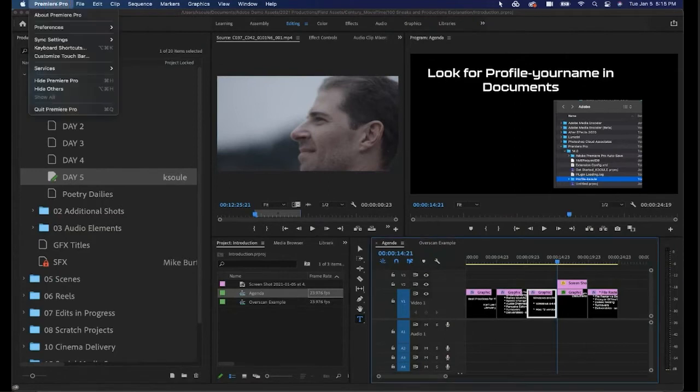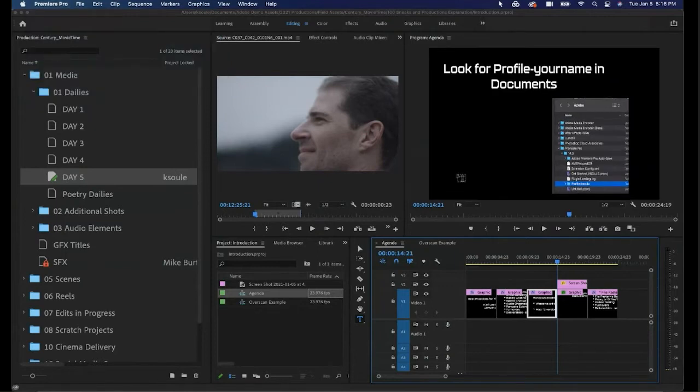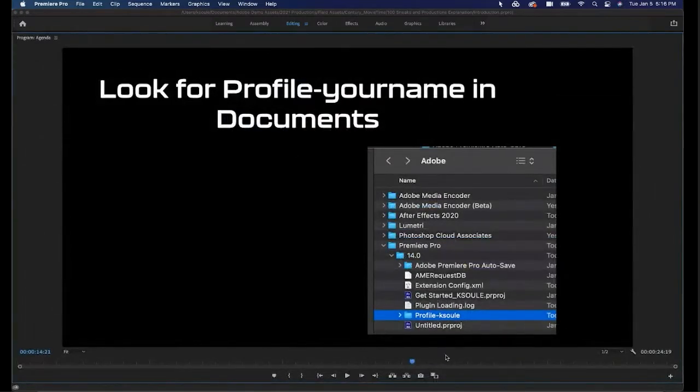If you don't want to rely on cloud syncing, I know a lot of production facilities in Hollywood, in North America, prefer to make sure that they have everything backed up locally, just in case of emergencies. So I always like to point this out. If you're looking for all of those preferences, if you want to make sure that you have a local copy on shared storage someplace, there is a folder that is found in your documents folder.